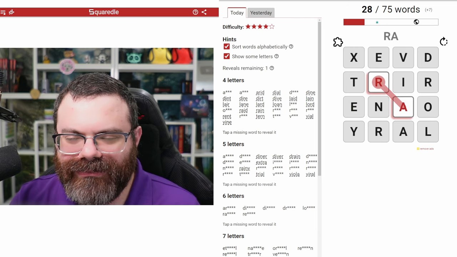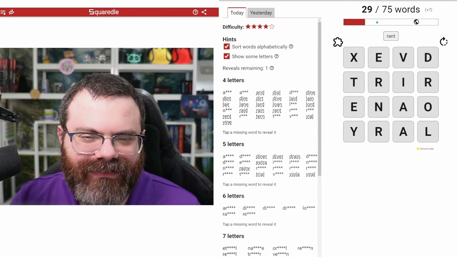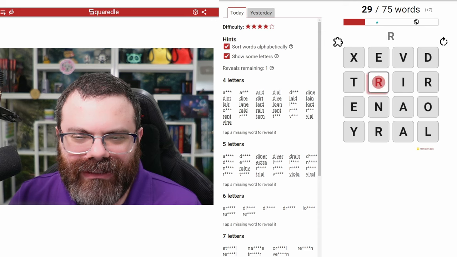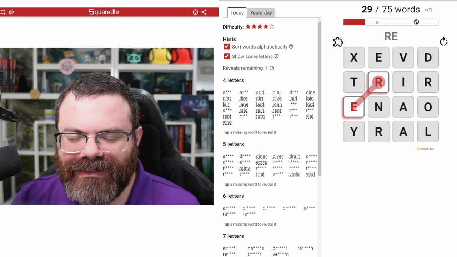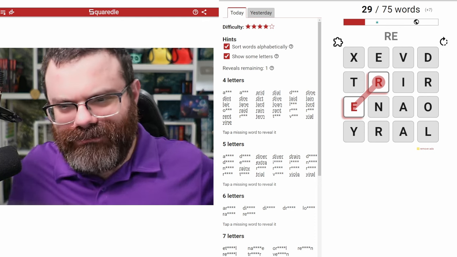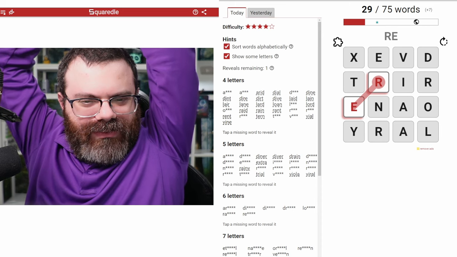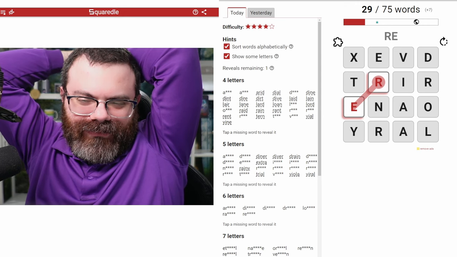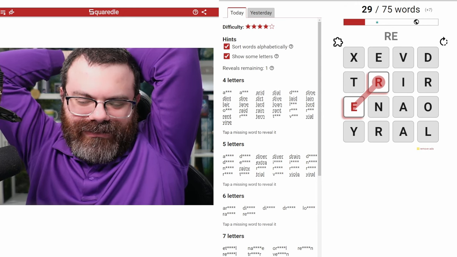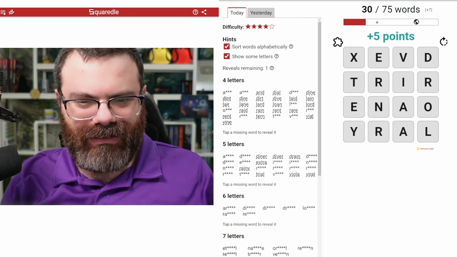Is there an RA? Like RAN? Rant? Where did rant fall? Right after rain, so. RE. If you hit shift, it moves between them, which is nice. Someone told me that in my comments. I don't know how to do before REN, but there's two words between rant and rent. Which feels like it's got to be RE, right? Because what even is after N? Just the R? RAR doesn't make... Well, maybe there's a rare? No, there's not a... Actually, I think we might be able to do rare. Yeah, we can. Okay, so that was one of them.